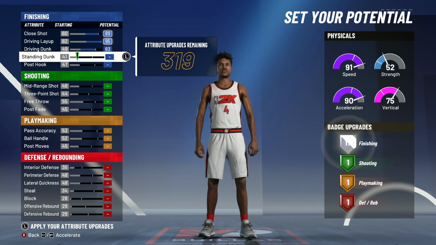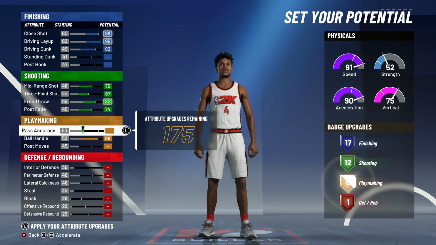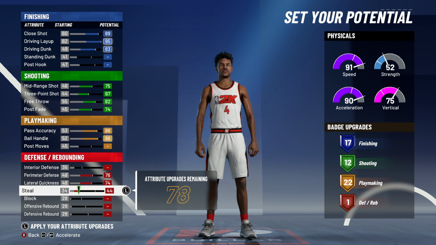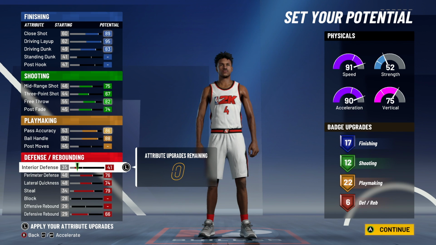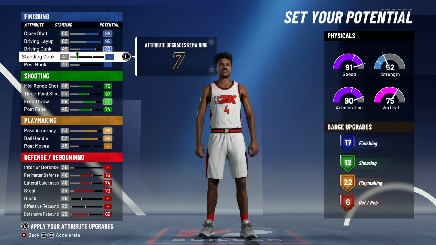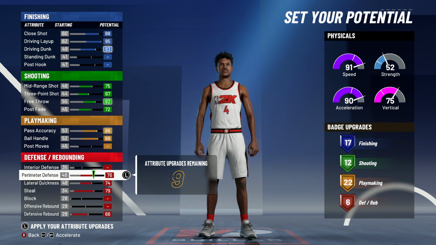Then when it came to the attributes, at point guard you actually would get more badges. You get 19, 12, 23, and 5, I believe. At the shooting guard, you get 17, 12, 23, and 6. Actually, I believe at point guard you might have got 19, 11, 23. I'm not 100% sure, but yeah, you get 17, 12, 23, and 6 at the shooting guard. That's not bad in my opinion. You know what I'm saying? That's not bad in my opinion at all. Then when it came to the height, every single time you make this type of build, I would go 6'5".